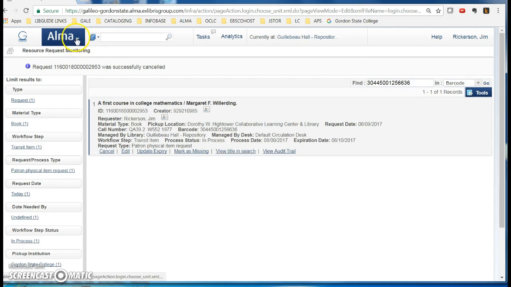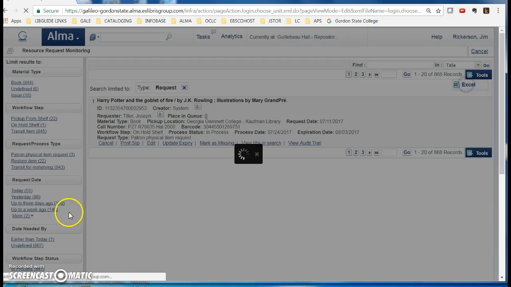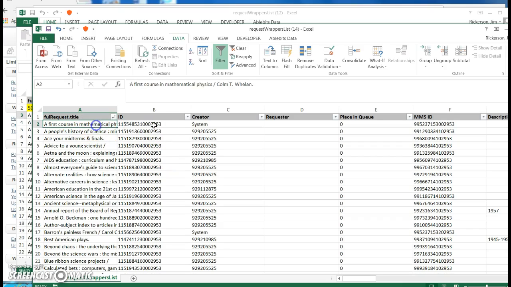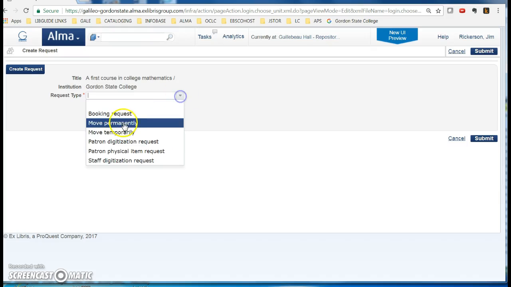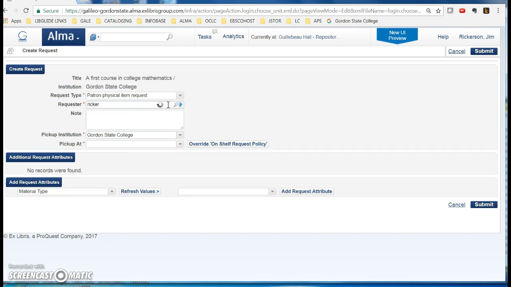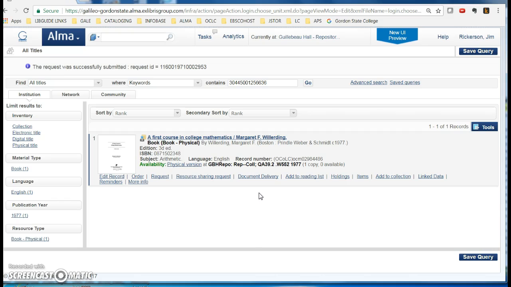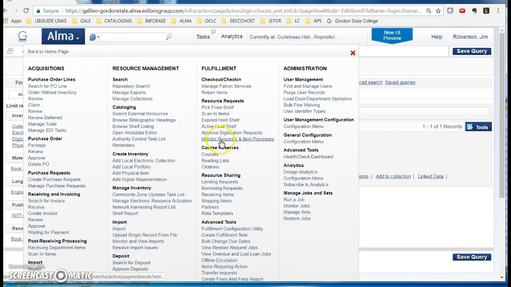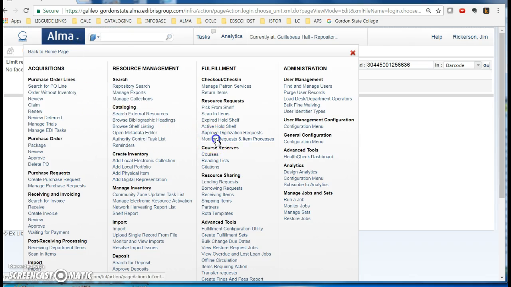Let's see if that in fact took it off the page. So we're going to open up our Excel spreadsheet again. And you can see it didn't. So what I'm going to try is to place a request on it and then cancel the request and see if that helps. It says successfully submitted, and let's take a look at that request. It says none found. Okay.